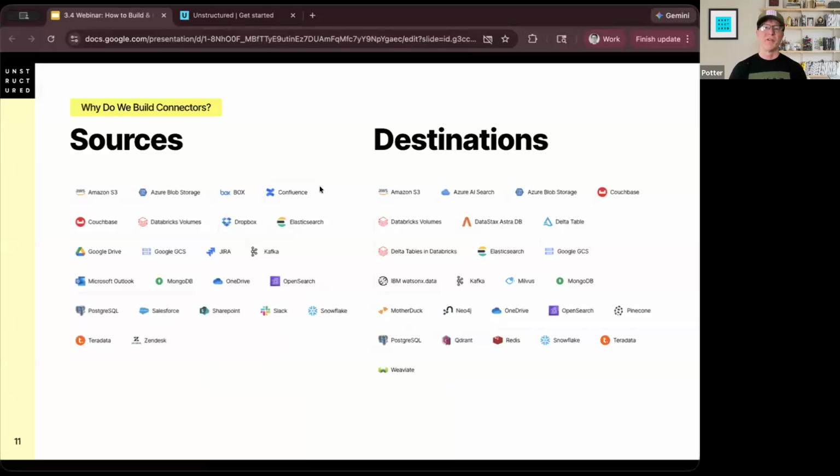So we support a bunch of connectors. Sources on the left like S3, SharePoint, Google Drive, Salesforce. And destinations on the right like Pinecone, Weaviate, Elasticsearch, Postgres, Databricks. Every icon is a connector our team builds and maintains, each with its own authentication scheme, API quirks, rate limits. Every connector we add makes the platform more valuable, but it also adds to the surface area that we have to maintain. So the goal is not to have the most connectors, it's to have the right ones working reliably every time.